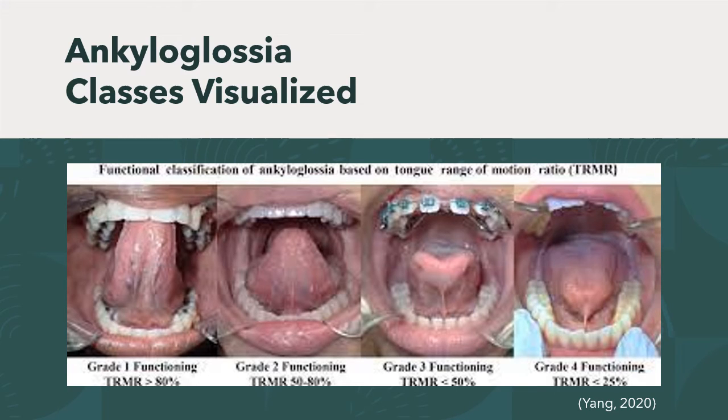Here you can see classes 1 through 4 from left to right respectively. In the next slide, these pictures are marked to reflect the tongue tie. However, it is plain to see that the upper and lower jaws are open to the maximum mobility and form 2 lines between each mouth to show the oral space is relatively equal. Of note, in the 3rd class, the classic heart-shaped tip is seen on the tongue. It's a common sign of ankyloglossia.